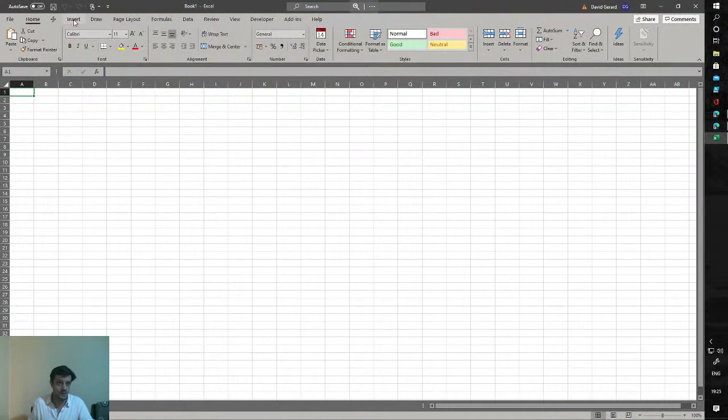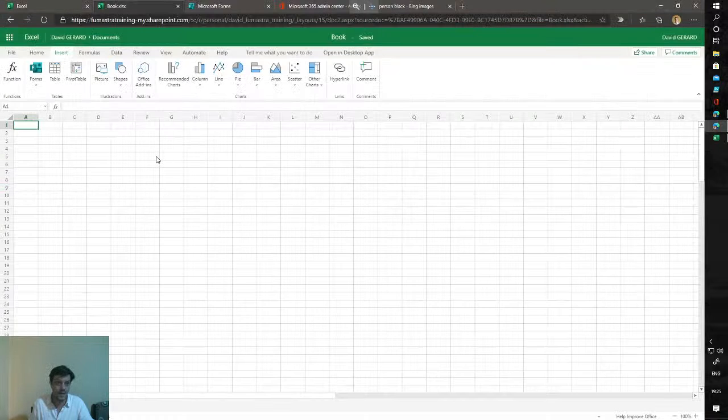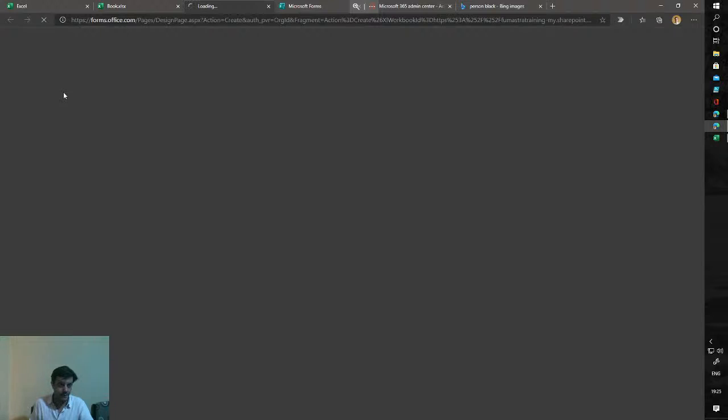If I go inside Insert in the desktop version, I don't have this option to insert a Microsoft Forms. So I need to start from Excel Online. From Excel Online, you can create a form. We can click on that and create a new form from here.